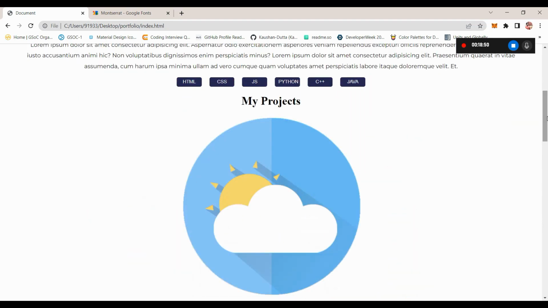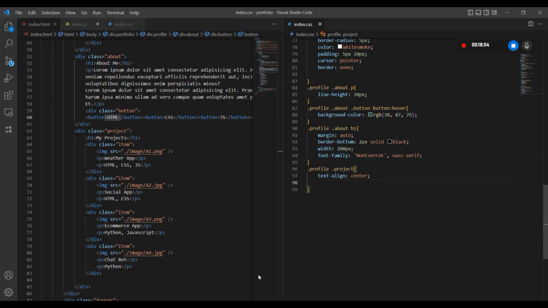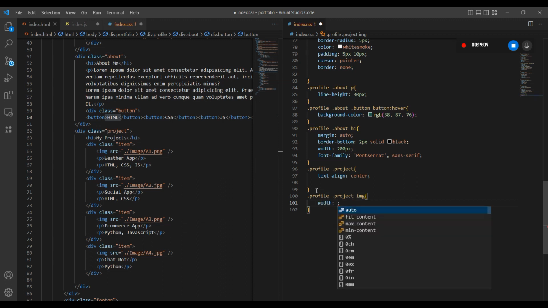Now I just want to decrease the size of the image that is present inside my project tag. So I will be using dot profile dot project, and move to my image part, and I just want to give a height and width for that image.